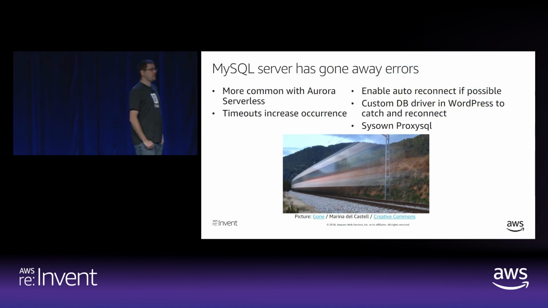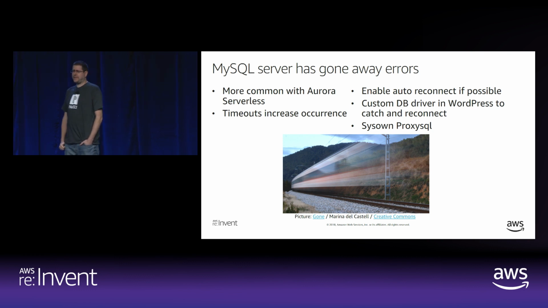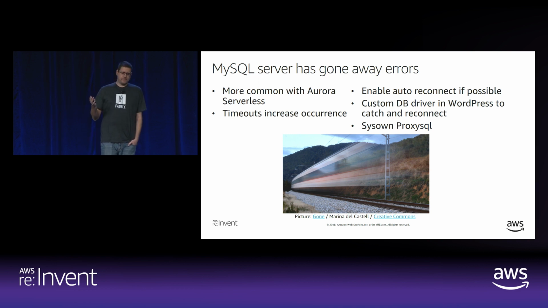So then the final issue we ran into is that we'll get an increased number of MySQL has gone away errors. Now, it's not entirely clear to me why we see this. One theory is that you're connecting against the proxy layer, and you have shorter inactivity timeouts than you do when you're connecting to your own RDS, and that the MySQL client doesn't manage that well on its own.